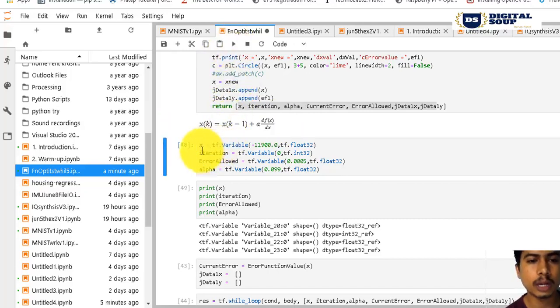Now we are trying to initialize x, and the number of iterations, which gets incremented over the iterations.